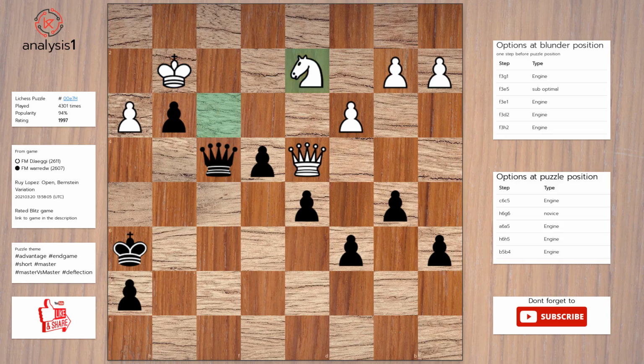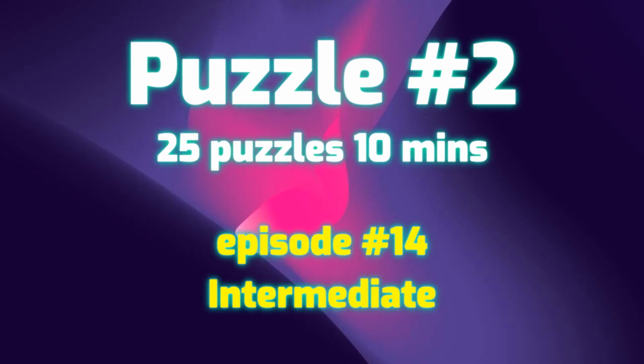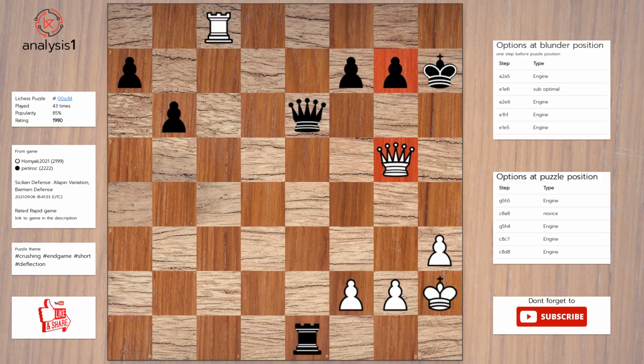The best move in puzzle position is c5. Queen takes pawn. Queen takes knight, check. Another puzzle. The threats are: Queen takes pawn, check.